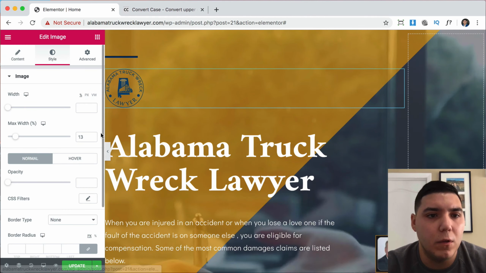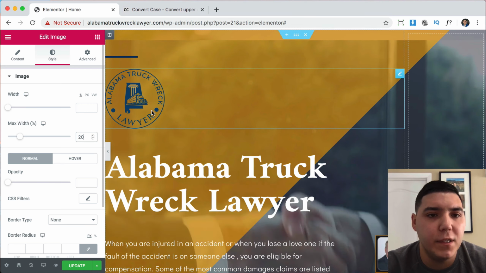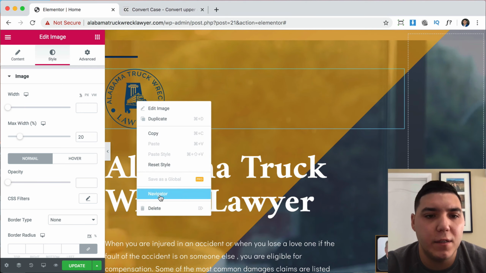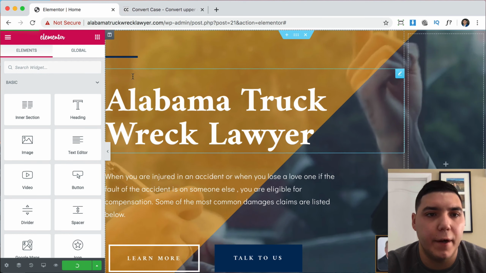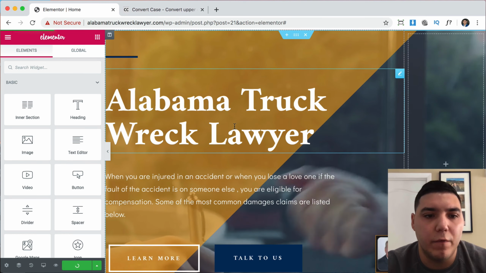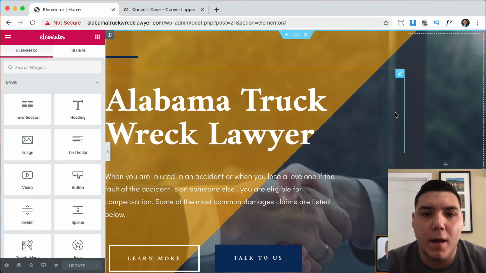And we're going to make the logo a little bit bigger. Actually, this logo is going to be on the header, so actually let's remove the logo completely. Let's remove the logo, there you go, because the logo is going to be in the header. I just remembered that. But there, this looks really good.